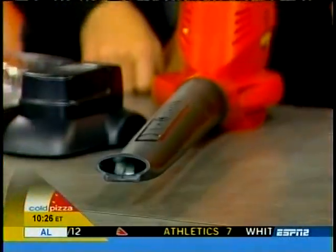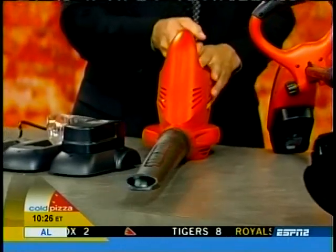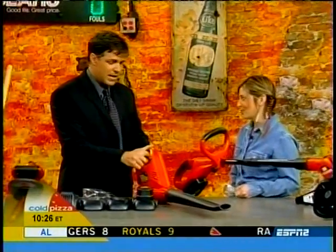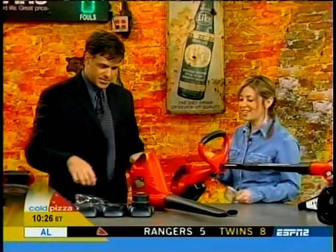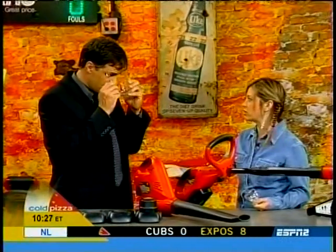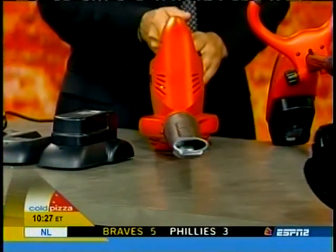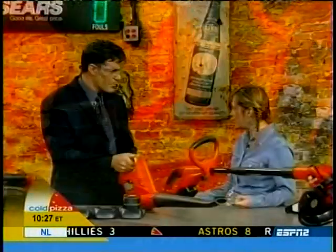This is going to give you maximum air power of 120 miles an hour — great for cleaning. What's nice is the blowing tube has an internal scraper, so it will loosen wet debris. This is great for cleaning out your garage, sweeping off your patio, deck, driveway, and leaves.